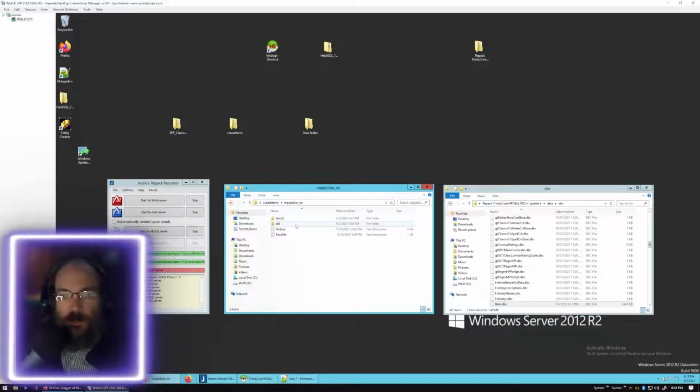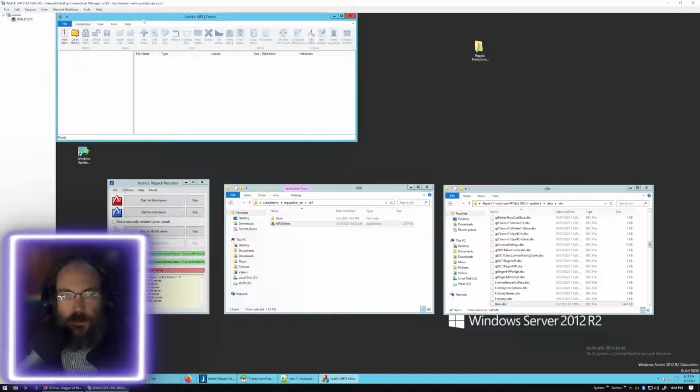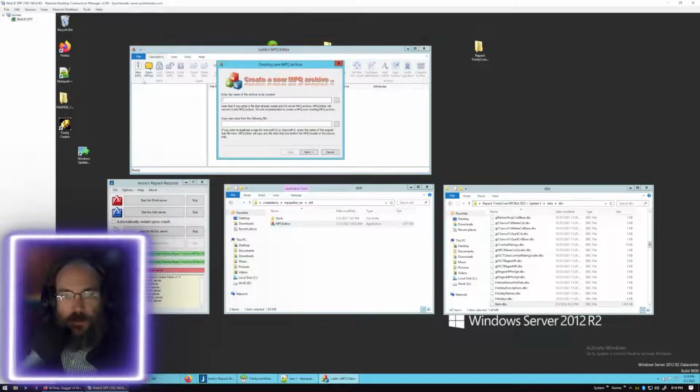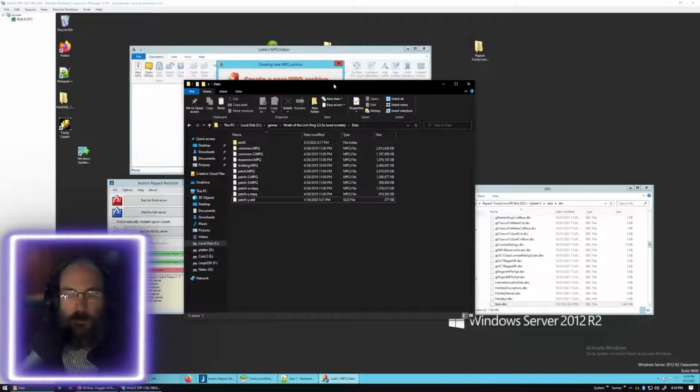Go into your MPQ editor, which you hopefully downloaded. And then you hit new, give it a name. Now, I'll drag this over here. Now, when you're doing patches, you want to do them kind of incrementally, probably. You can add them all to the same one if you want.